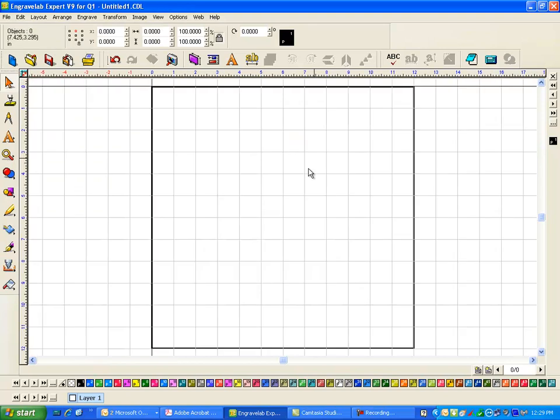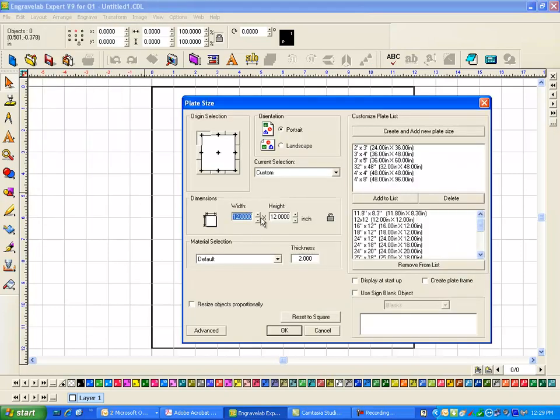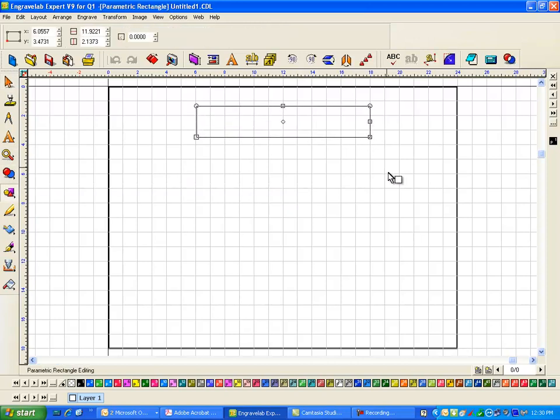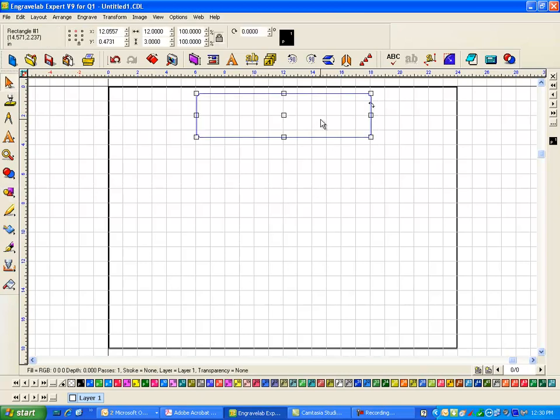Now I'm going to go file new, and the customer wants a plate that's 18 by 24. So I'm going to go to my layout, and my width is 24 and my height is 18. And I say okay. And they also told me that there was going to be a 3 by 12 up at the top, so put that one in, 12 by 3. And probably the scallops on this is going to be the same. And of course, as I go in, I'm going to take 0.188 and then hit the tab key to select it.